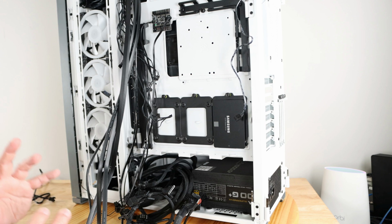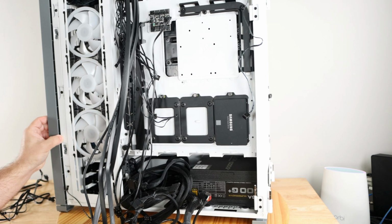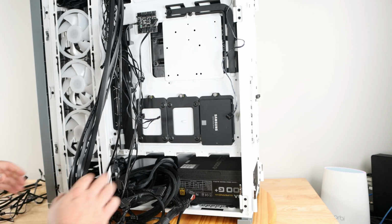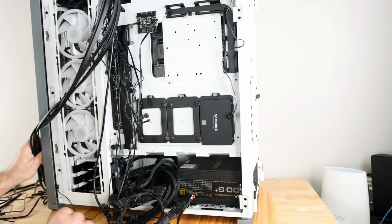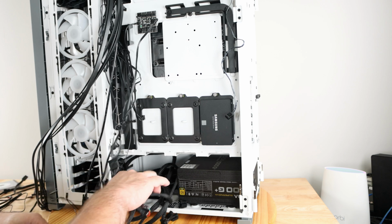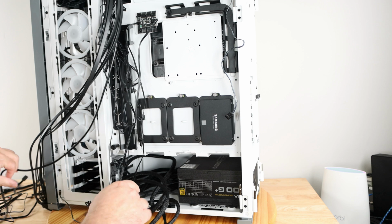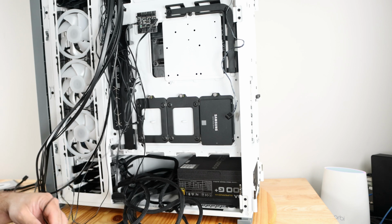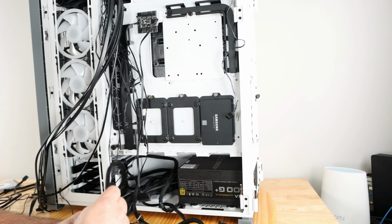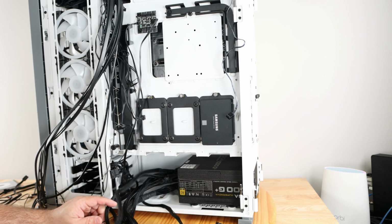All right, so this is incredibly daunting at first, but after you've seen it a handful of times, you get used to it. Okay, so just separating all the cables. It's always best, even though it is a huge mess, to take a minute and sort out all the cabling. That'll make your life so much easier as you go through with the build.